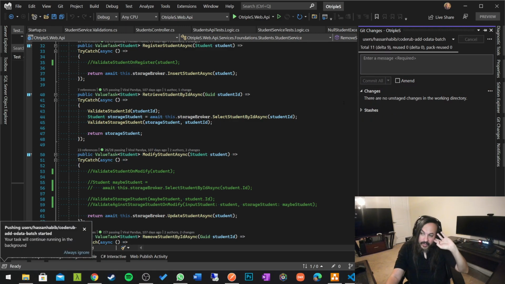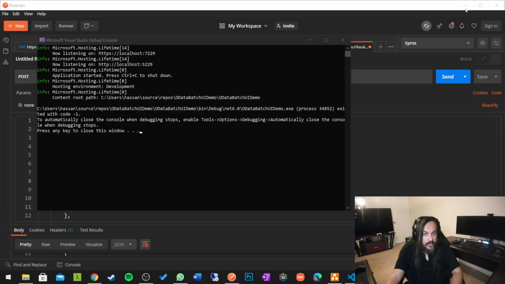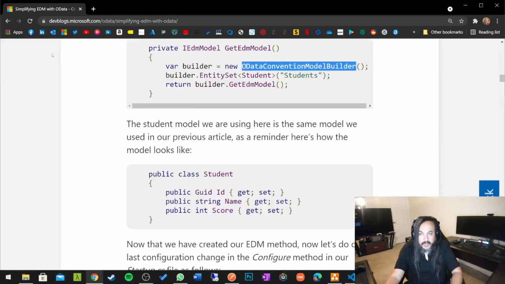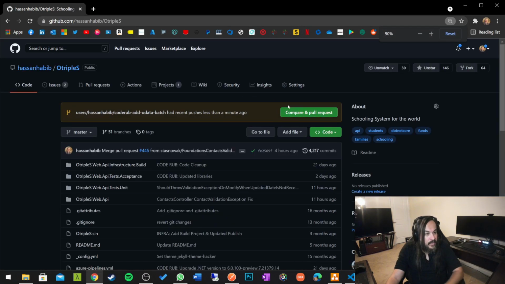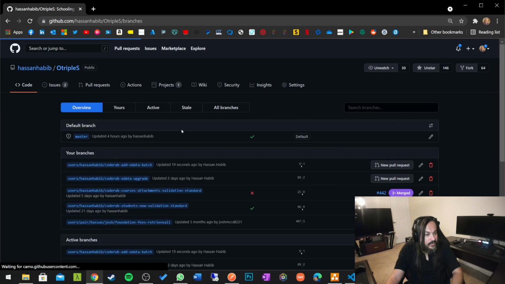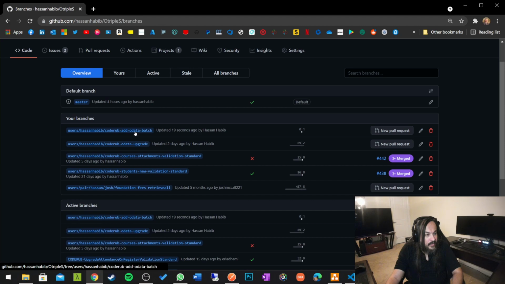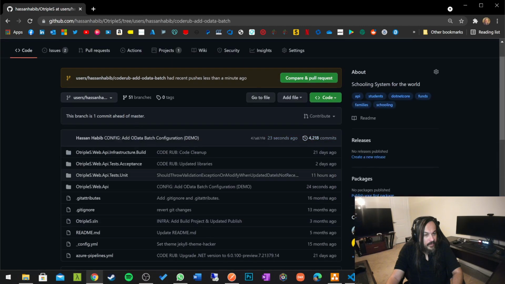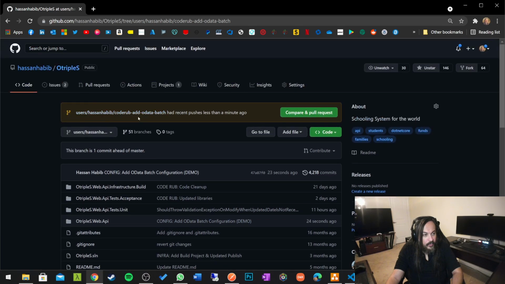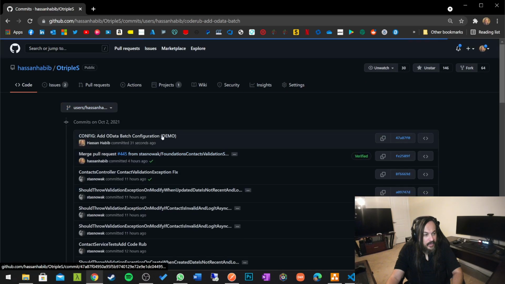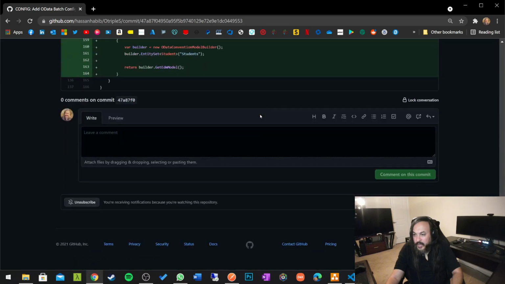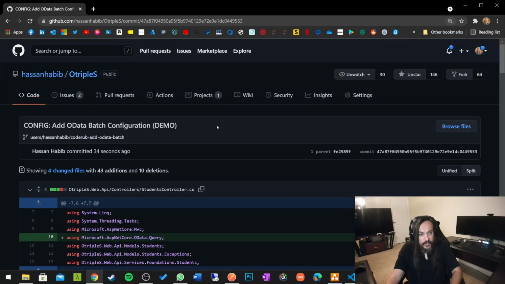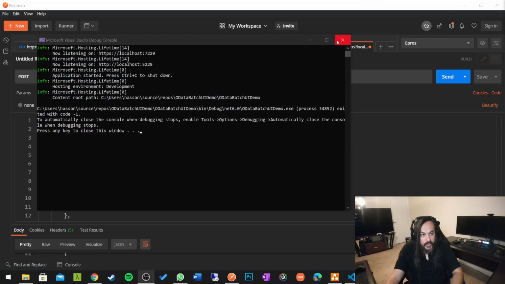So where do you find this second API component from OtripleS? You can find the library right here. Let me find that for you. This is GitHub. If you go into OtripleS, you're going to see in the branches area the OData batch branch right here. You're going to find these modifications, all the things that you might want to look at. If you look at the last commit, add OData batch, you're going to find all the changes that I've done to make this API work. So hopefully you'll be able to try it yourself. Please try it at home. It's really important that you learn this kind of capability as a web developer or an API developer.